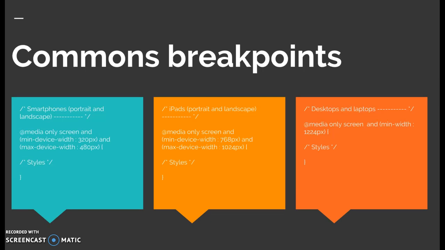And you can add an extra breakpoint if you want it to change again when you reach the desktop size. In this example it is 1224 pixels. So you'd add a new code and say, now I want the picture with a width of 50%. This would come at the end of the CSS coding, and when the browser reaches that code, it would read that as the last code and would change depending on the width of your screen, because you're using the media queries.